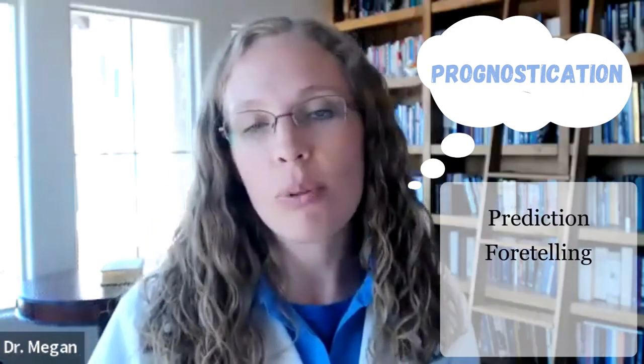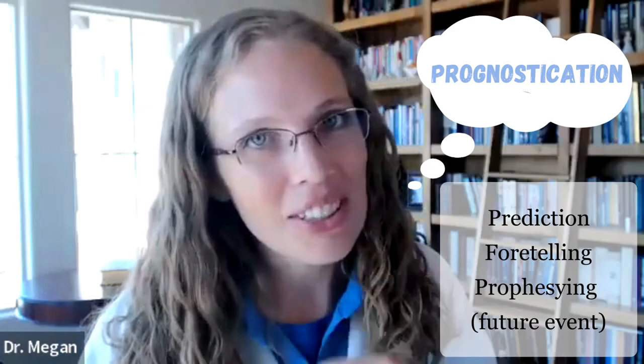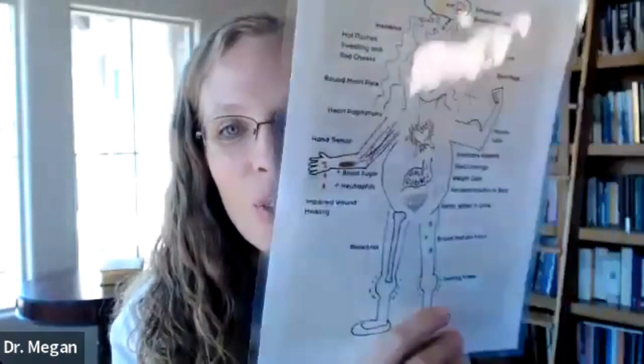Next is prognisone. And I find this one hilarious because it sounds like a prognosis, like your doctor gave you a diagnosis and now your prognosis, or the prediction of the course of your disease or your ailment, is going to be better now that you have prednisone, unless it's causing side effects that make it worse, right? Or a prognostication, which is a prediction or foretelling or prophesying of a future event. My prognostication for you is, if you take prednisone, you will have lots of side effects that don't feel good. And so only take prednisone if the benefit outweighs the risks.